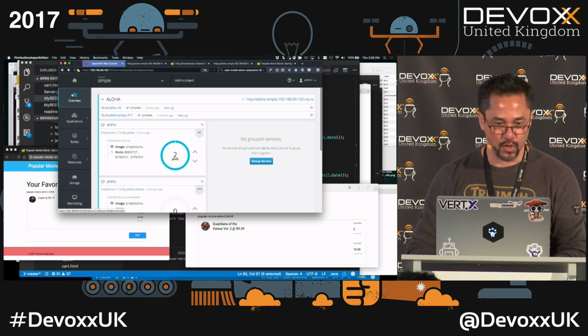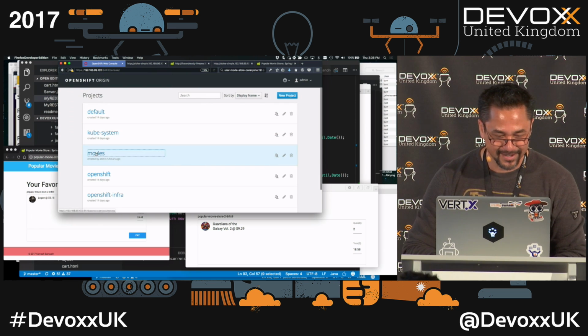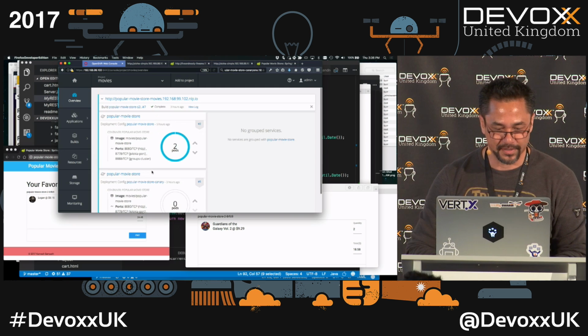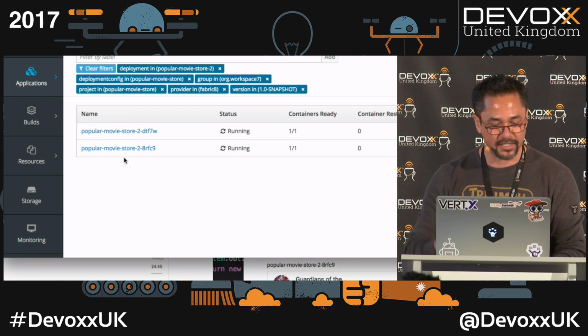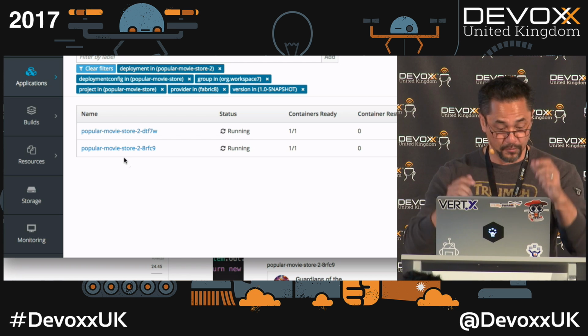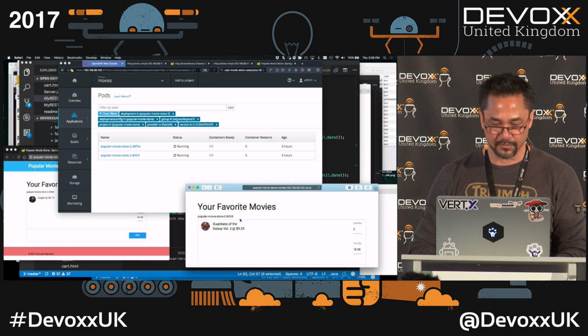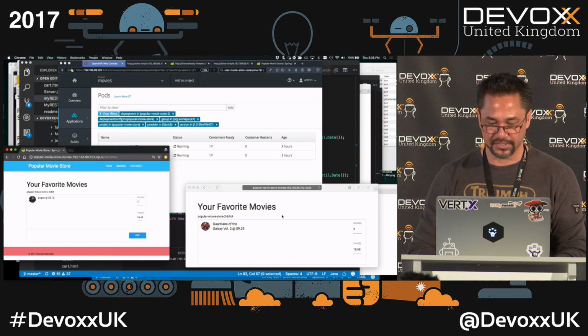This system has gotten slow. Okay, this is what happens when we run too many things. But here we go, all right? So there's the 2 pods that are in question, so my Java code is running on both those. And again, the idea is here it returns its URL to indicate what's happening there.